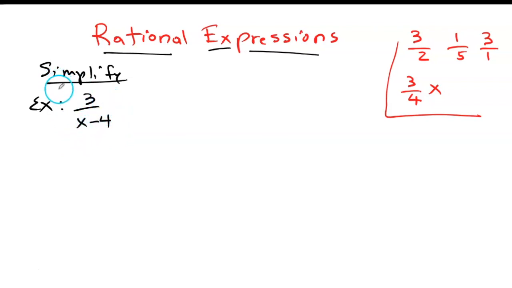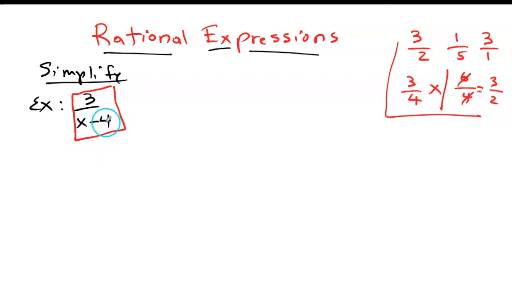Okay, simplify. Simplify is the same thing as we've done with many other equations. Is there anything that I can cancel from the top and the bottom? If I have a fraction, let's say 6 over 4, can I simplify this fraction? Yes. Divided by 2 is 3, divided by 2 is 2. I'm simplifying the expression. Can I simplify anything here? No. So technically that would be my answer. There's nothing that I can do.